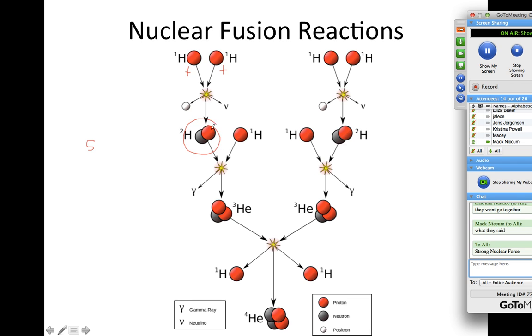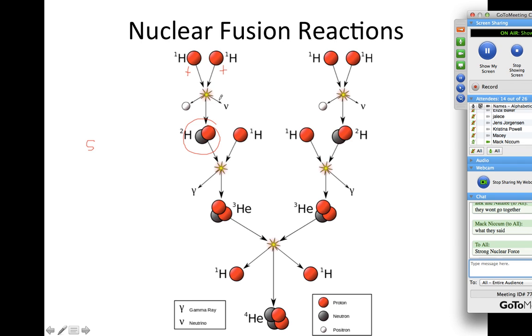All right, but the strong nuclear force only happens if the two nucleons, the protons or the neutrons, are very, very close together. All right, so it doesn't happen at large distance. So if they are not energized enough, the protons would come and the electromagnetic force will repulse them before they touch. Okay, but if they come very fast and they collide, and then the strong nuclear force takes over, then they are going to fuse.